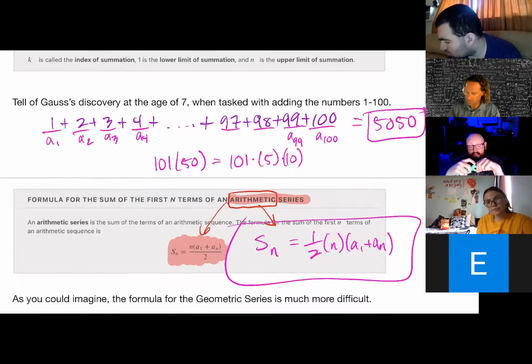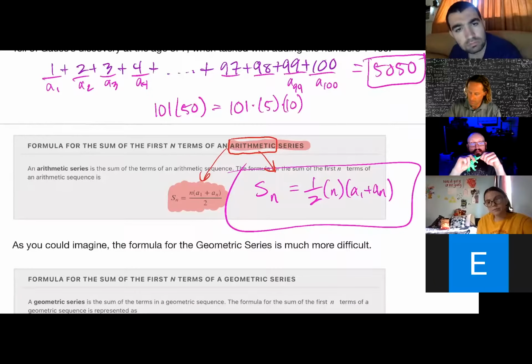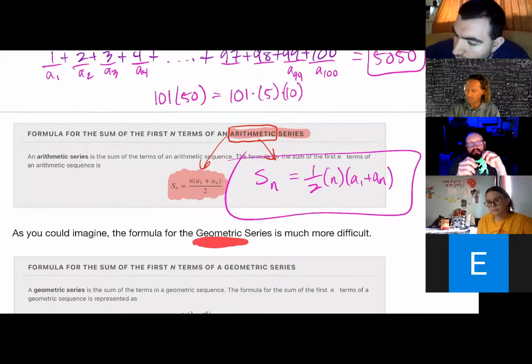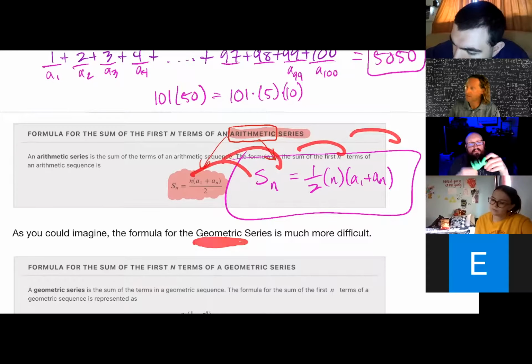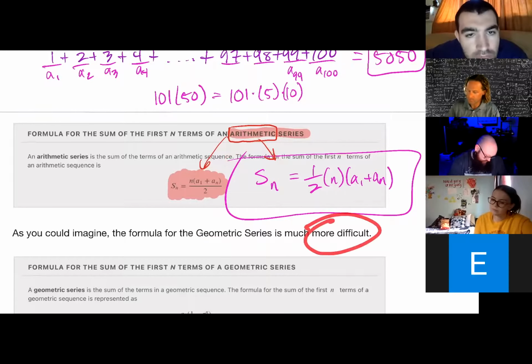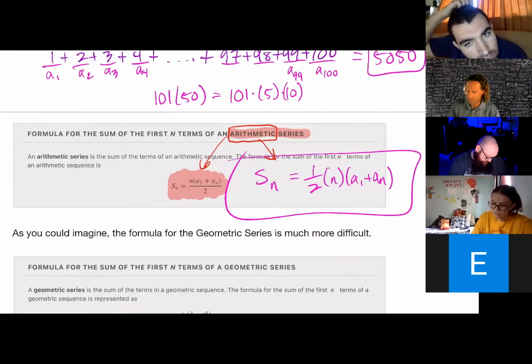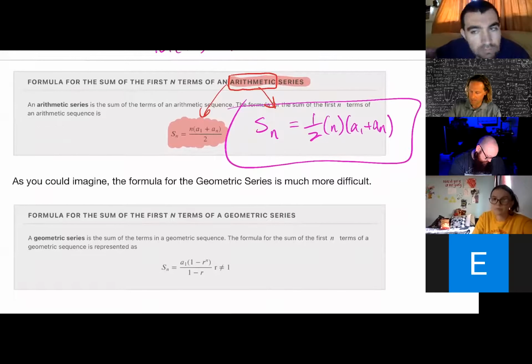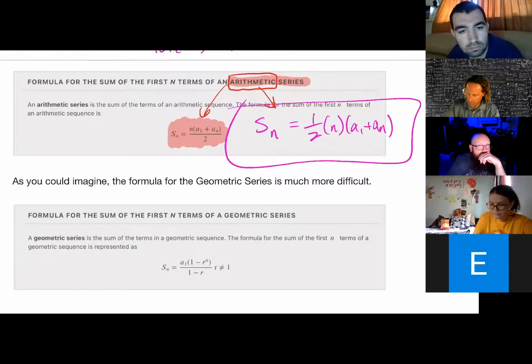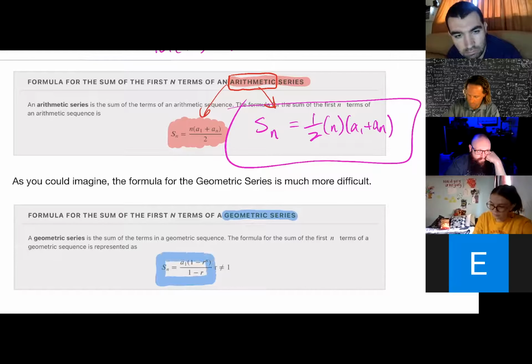And of course, since there's one for arithmetic, there's also one for geometric. Okay, the problem is, in order to multiply to get from the one to the next to the next to the next, that's more challenging. Well, so is that formula. All right. So that one doesn't have as cool of a background story, but here it is. And again, as long as it is geometric, then you can use this. Right?